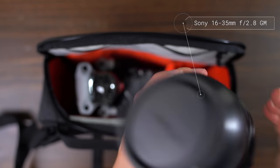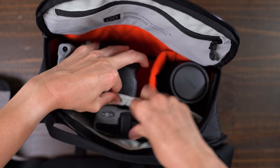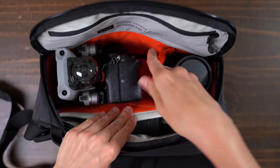Next up on my list, we have to have a lens. We will be taking the G Master 16 to 35 lens. This is great because if I do time lapses or if I decide to vlog with the bigger camera, it's a little bit wider. I love the 24 to 70, but this would probably be my go-to lens. Since I'm not bringing a tablet, I'm going to use that pouch to put my drone controller, which also fits very nicely in there.